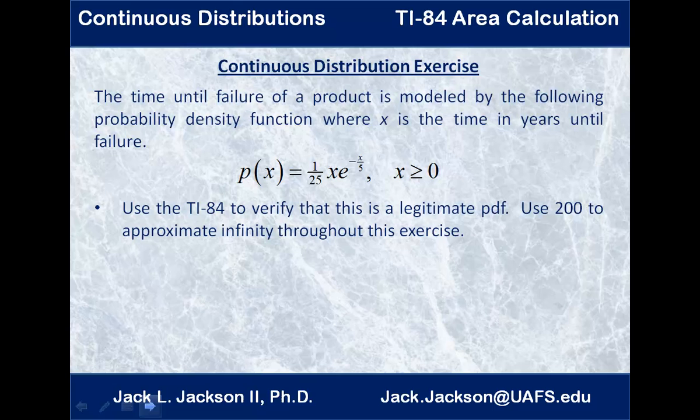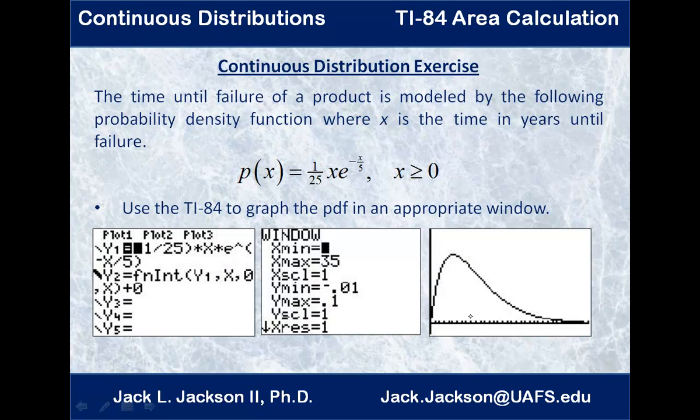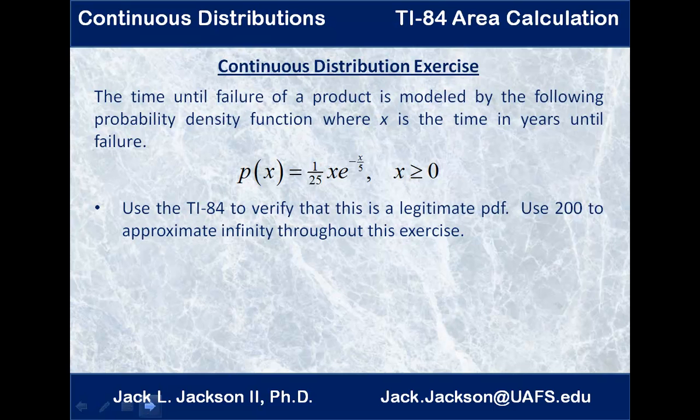Now, the other thing is the total area. This total area between this curve and the x-axis, all the way out to infinity, but starting at 0, all this has to be an area of 1. Now, we can't really go out to infinity with the calculator, but we can assume that 200 is going to get us there. Let's see what happens.